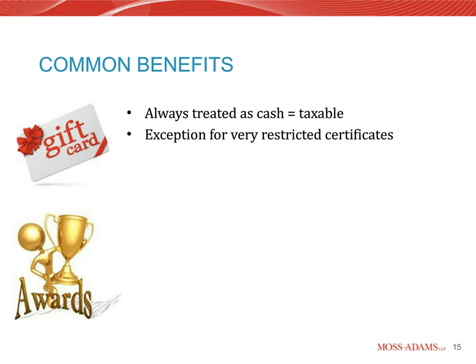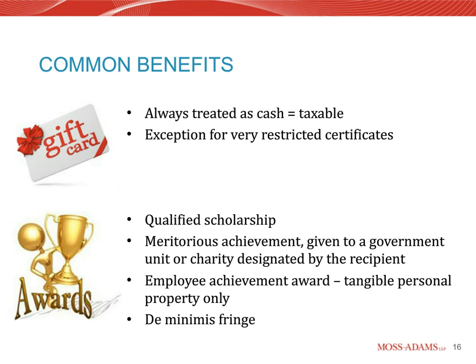Awards. Awards are very specific and very narrow. So the first one we have are qualified scholarships. That's under 117. You can provide a scholarship to an employee or their dependent if you have a broad base of criteria, or if you have criteria that will result in a broad base of potential recipients. So let's say your organization has over 250 employees. Let's say you have 1,000 employees, and you start a scholarship program that would be for an undergrad degree for someone either who's an employee or a spouse or a dependent of an employee, and they have to have a GPA of 3.0 and be going to a 4-year school. Let's say those are your criteria.